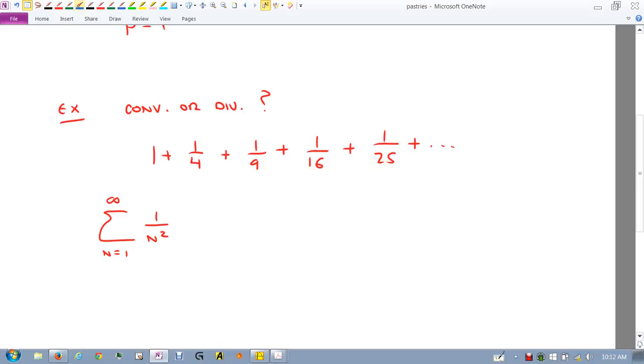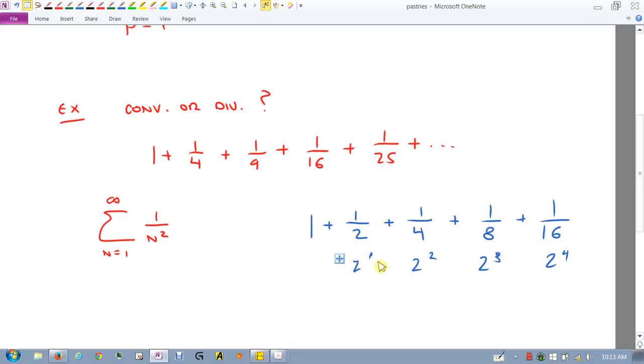Be careful because that is very different than this series. Let's say 2, 4, 8. What series is that? What type is this? 2 to the n. That's a geometric series, right? This is 2 to the first, 2 squared, 2 cubed, 2 to the fourth, right? Here, with the geometric series, the thing that's changing, the index, is the exponent. With the p-series, it's the actual base itself that's changing. The power always remains the same. So just be careful not to confuse the two.